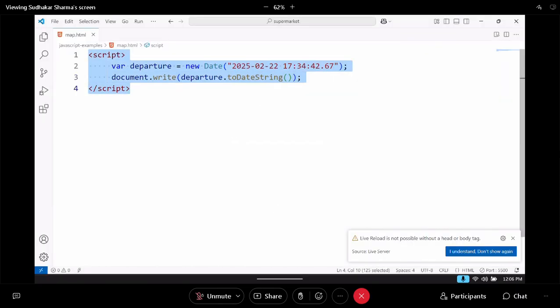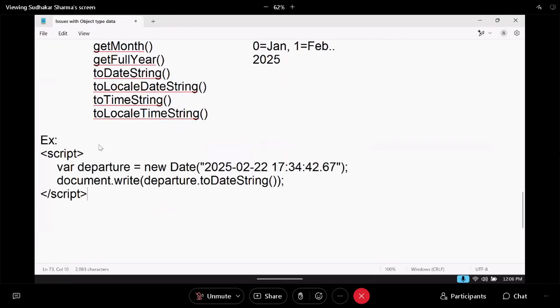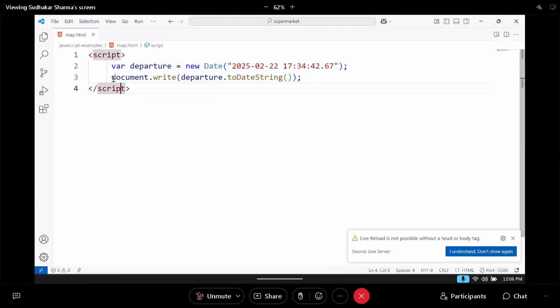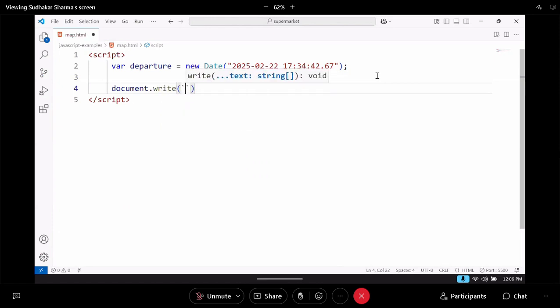I will copy this first. They are not very great. Then see what I am doing here. I will write document.write, and I will put some binding expressions here.